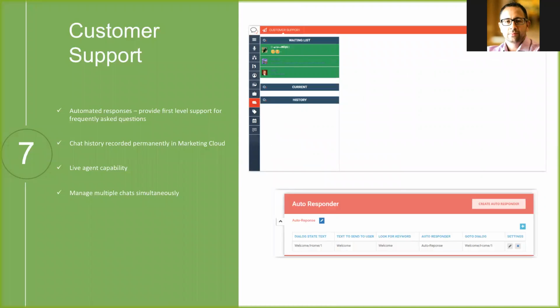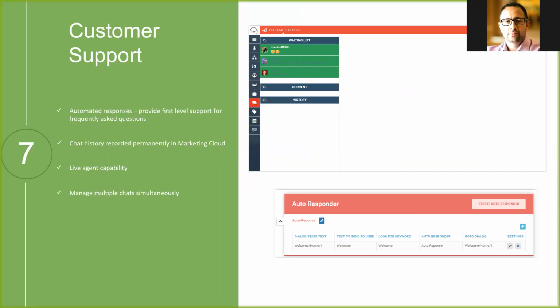The last slide I want to show on the platform is that bottom of the funnel, and that's the customer support model. So as I mentioned, we have the ability to create autoresponders on the fly. So when you think about your top 20 FAQs that your customers or potential customers may have, those can all be automated in the system so that it's not bogging you down from customer emails, or in this case, customer WeChat messages.